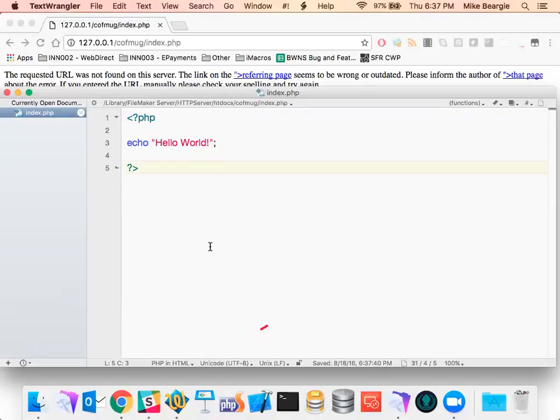And this is actually a legitimate, fully qualified PHP page. I could actually just write hello world in this page as well, and it would work because FileMaker would parse the PHP file and send the plain text to the browser because it's not within this PHP bracket, but everything within this PHP bracket is dynamic. So sometimes you'll see pages that are mixed HTML and they have one small little condensed tag like this right in the middle of it, and that just means they only want to use PHP to stick something in that little part of the page. So now if I was to refresh this page, there's my hello world right there.